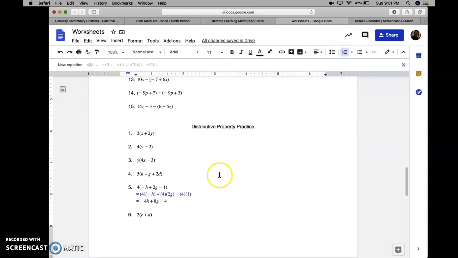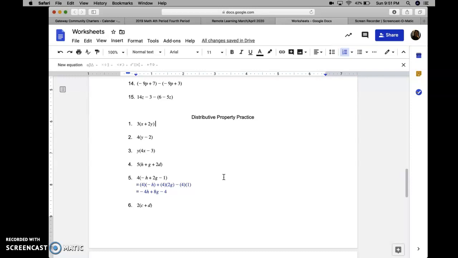Okay, good luck with this worksheet. If you are struggling and need help, don't hesitate to reach out to me. I'm going to have supplemental office hours this week, and I will post each day's office hours on our Google Classroom homepage with links, and you'll just click the link. It'll be a lot easier to access that way, and I'll be more available for answering questions, for helping with things.